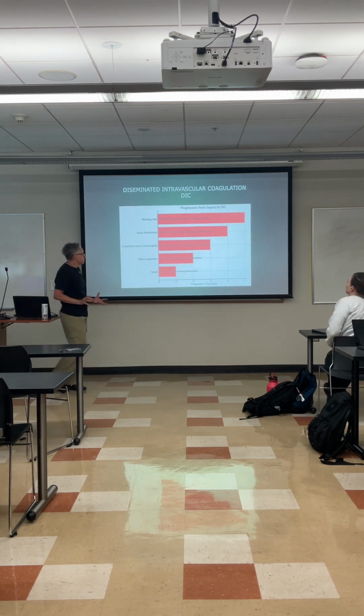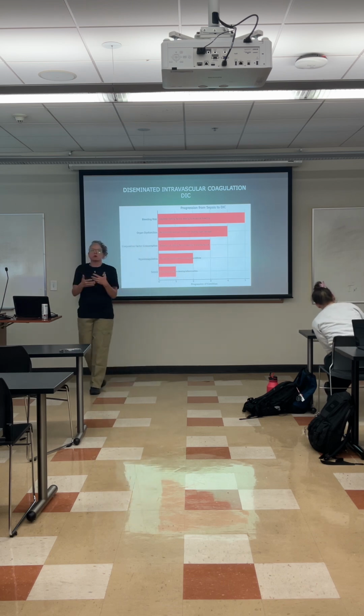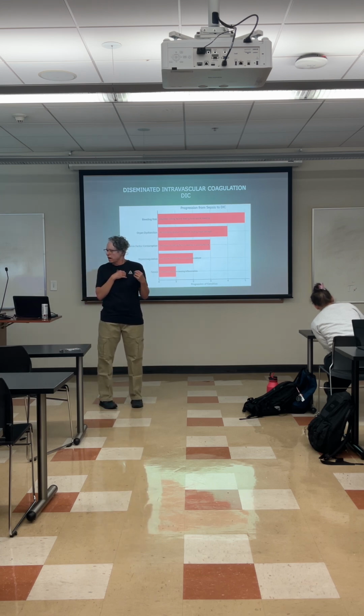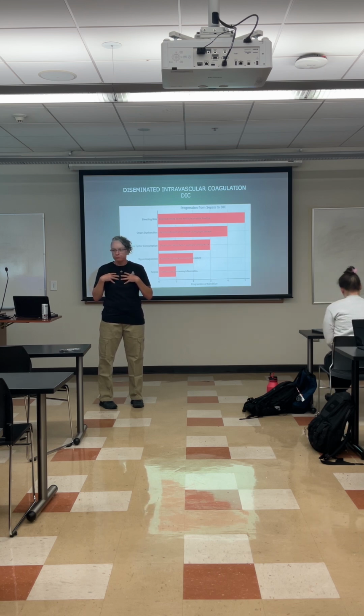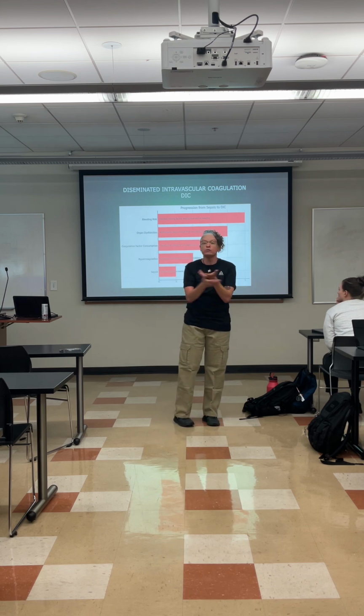Here's what happens. So, what did I say they're going into? An inflammatory response. You remember with the MI, there was like microvascular injury, and it formed a what? A clot, right? Because this is the same thing. You've got this massive inflammatory response that's going on. Sooner or later, your body's going to say, ooh, I need to make a clot. A lot of them. If I make a lot of clots, what do I use up? All of your clotting factors.